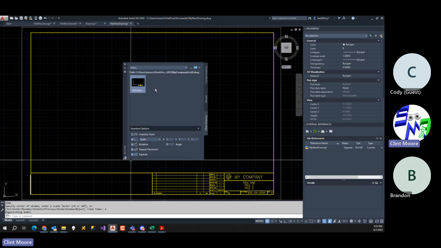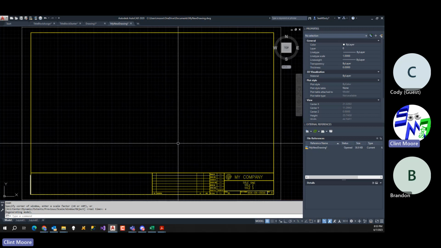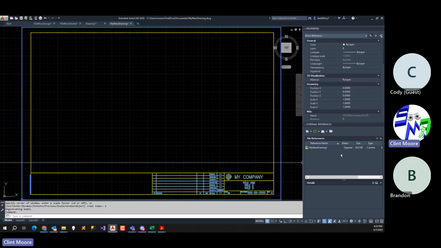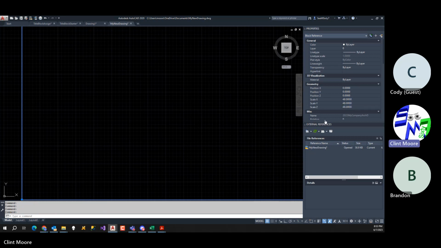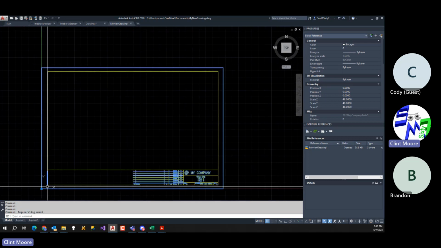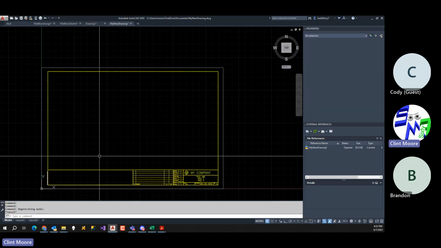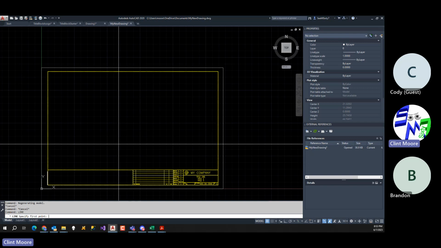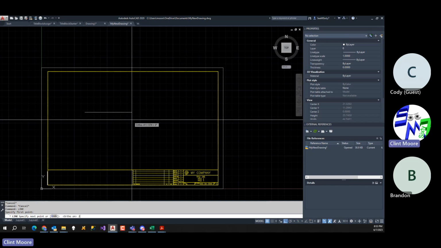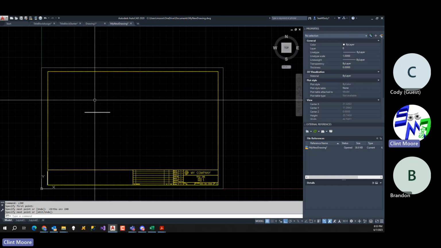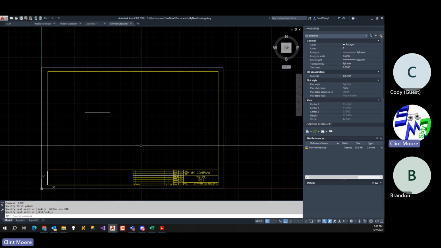Now, if I wanted to draw my scale in this drawing, be 1/4 inch equals a foot, that would be 48. So I can pick this, and then I'm going to type in scale 48, 48, 48. It scales from the insertion point. That is your base point. That's what the grab is. That's what your handle is. So that's where it's going to scale from. So make sure you understand that when you're scaling your title block. Now if I drew something in here that was 20 feet across, 240, it will fit my title block pretty reasonably. That's 20 feet going from there to there. That's where you get that title block, and that's where you can understand how to put things together and make things happen.